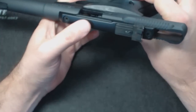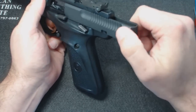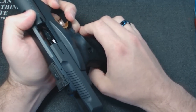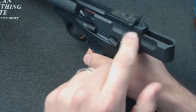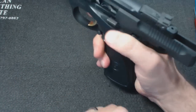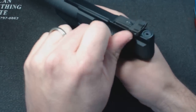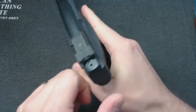I have seen Buckmarks that have some features that I really wish mine had, notably grip extensions on the back of the slide here. Mine's kind of hard to grab onto. I came up with this indentation and serrations, but realistically, when it's forward, that puts you so that you're always grabbing onto the rear sight, and it kind of hurts.